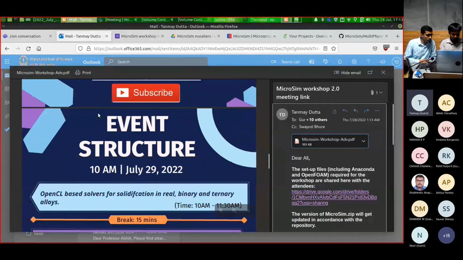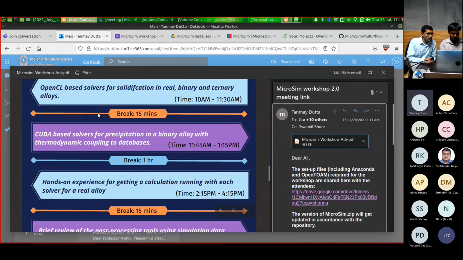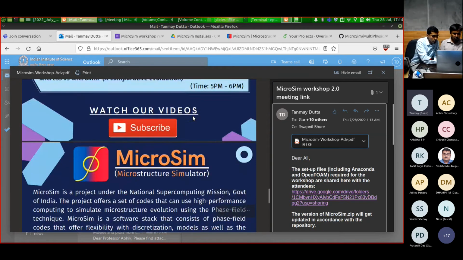There will be a small change in the schedule from yesterday. Tomorrow's second session, the hands-on experience for getting calculations, will be changed to a different title. It will be a talk on first principle estimation and interpretation of this element. You can just say that the session is changed to a separate talk on estimation and interpretation. So this is tomorrow's schedule.